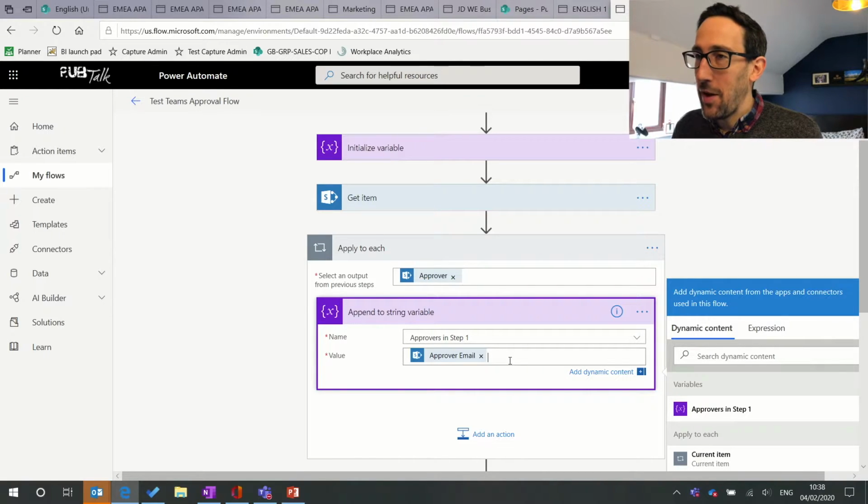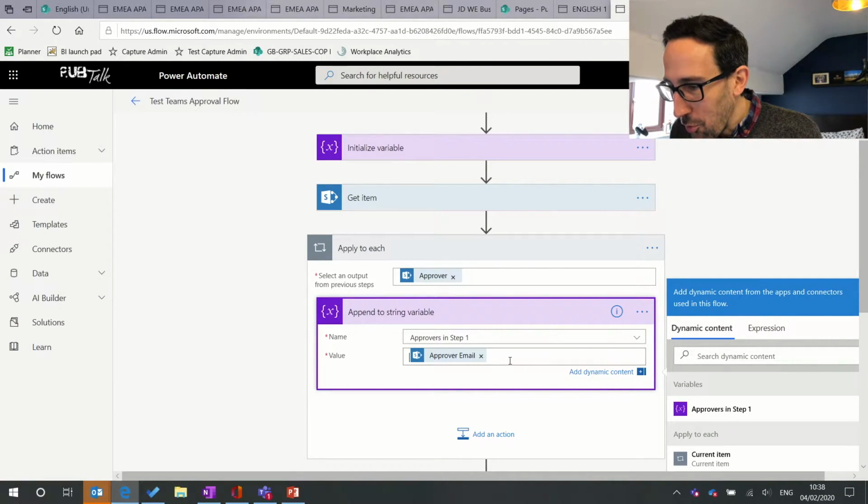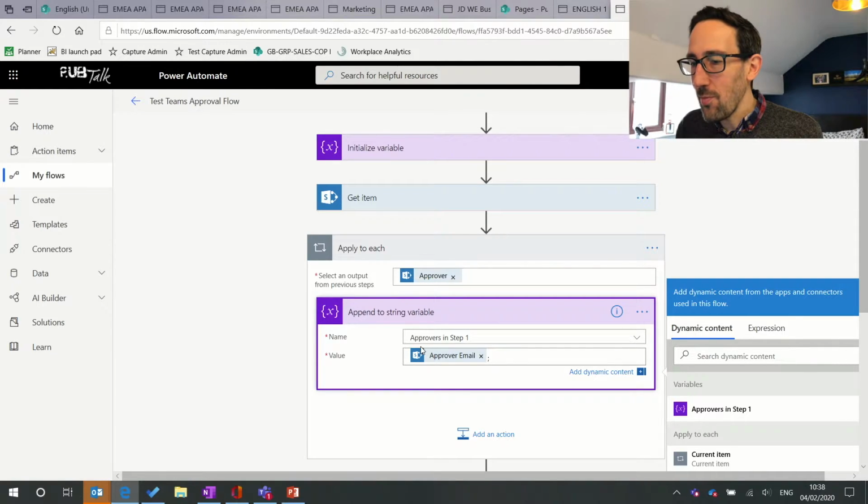And the bit that threw me out for quite a while is that we need to make sure that we've got a semicolon in that value, because it's going to append the email and the semicolon, then append another email, another semicolon, append an email, semicolon.